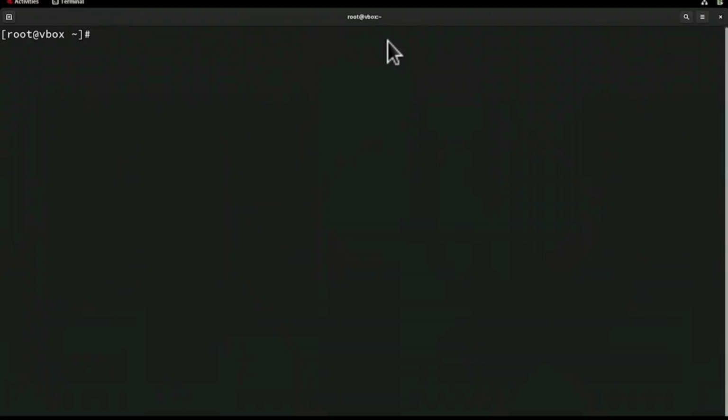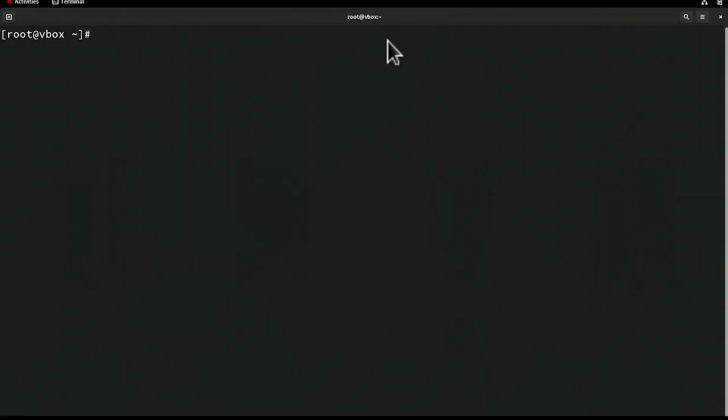There are three main wildcard operators used in Linux to match file or directory names based on patterns. The first wildcard operator is star. The second wildcard operator is question mark. And the third wildcard operator is square brackets. Let's look at each one. The star matches any number of characters. It's often used to list all files in a directory or to match files with similar names. The question mark matches a single character at a specific position in any file or directory. The square brackets are used to match any one character inside the brackets. These wildcard operators make it easy to work with multiple files at once by specifying flexible search patterns.